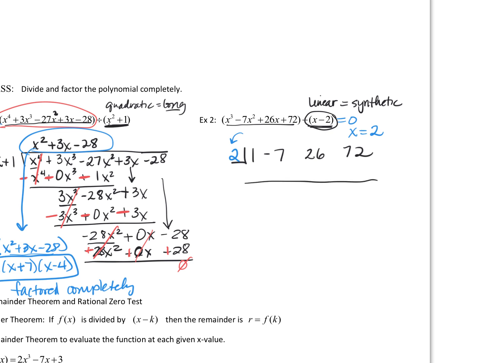Now, synthetic division is a lot simpler looking than the other, isn't it? So first thing I do is bring that first number straight down. 1. And then we multiply. 1 times 2 gives me 2. And then we combine. Negative 7 plus 2 is negative 5. Negative 5 times 2 is negative 10. 27 minus 10 is 17. Times 2 is 34. And that's 106. So 106 is the remaining.